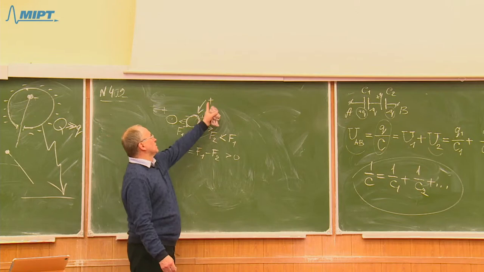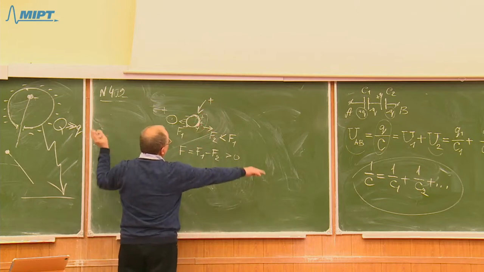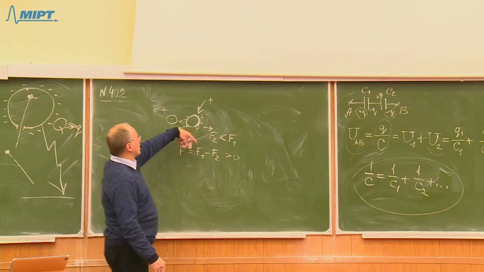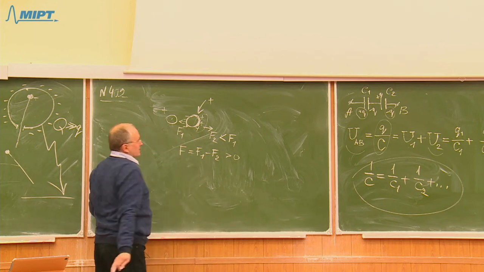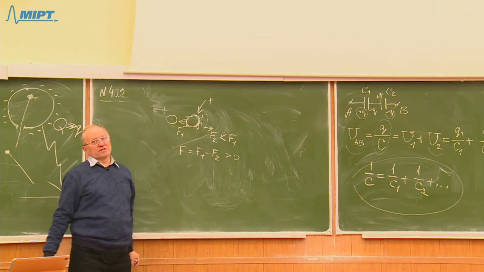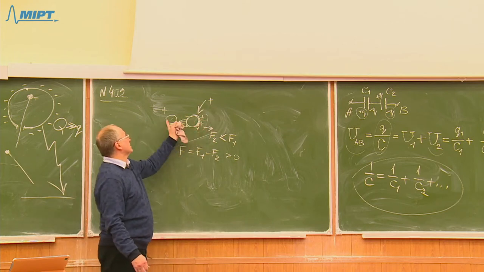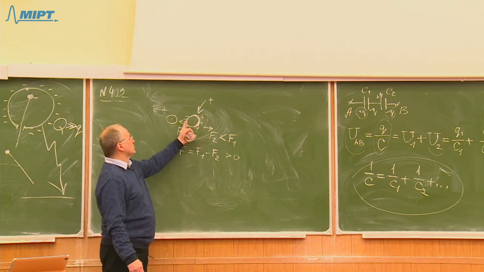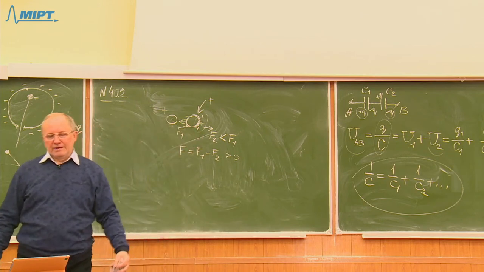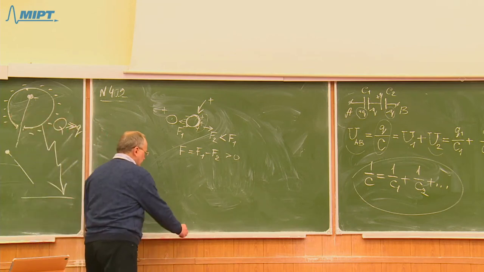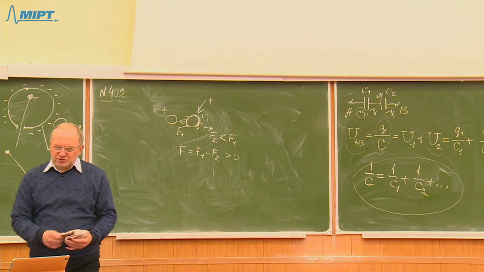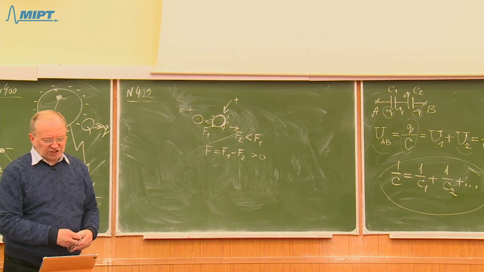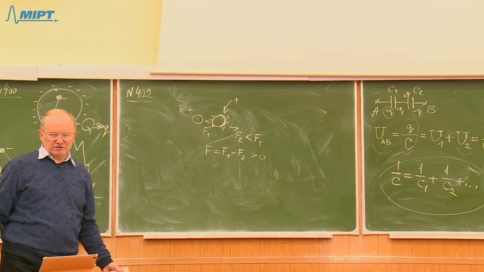Certainly, if we put a large positive charge here, then the force of repulsion will become larger than this original force of attraction. Certainly, in the long run, if we continue this process of charging the second ball, they will repulse. But when the additional positive charge on the second ball is small enough, these two positively charged balls will still be attracted to one another, because the original attraction was larger than zero, and it cannot be canceled immediately. That is the solution of this problem number 402. Two lightly charged balls can certainly be attracted to one another.